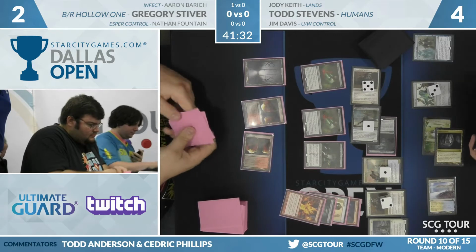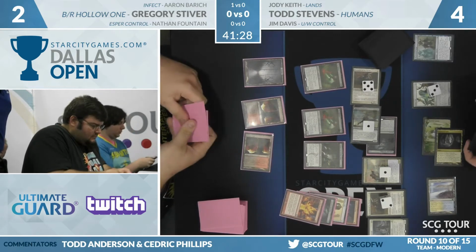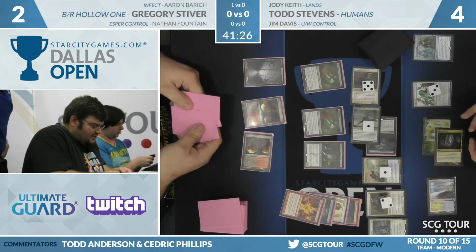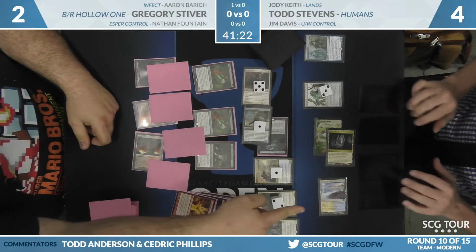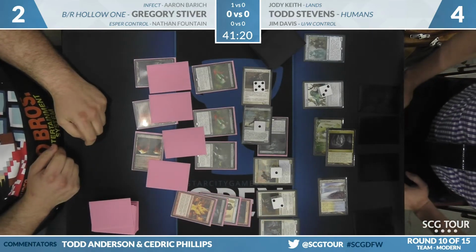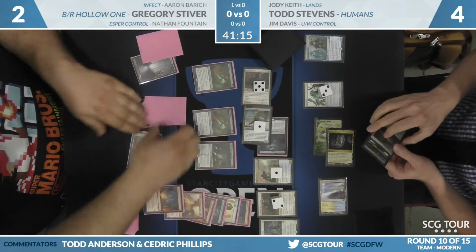Burning Inquiry here. Both players will draw 3 cards and discard 3 cards at random. Again, we know one of the cards in Gregory Stiver's hand, the only one, when he came into the turn, was that Gurmag Angler he couldn't cast because of Reflector Mage. For Todd Stevens, we didn't know any of the cards in his hand, though if he is able to maybe draw into a 3-mana spell, that'd be pretty sweet, as he discards 3 cards here.